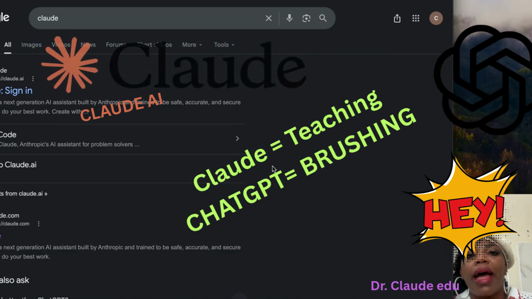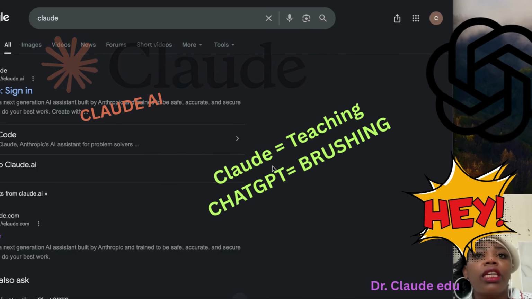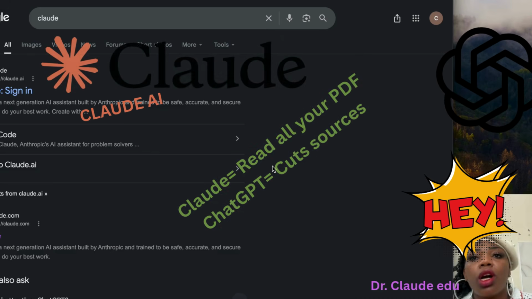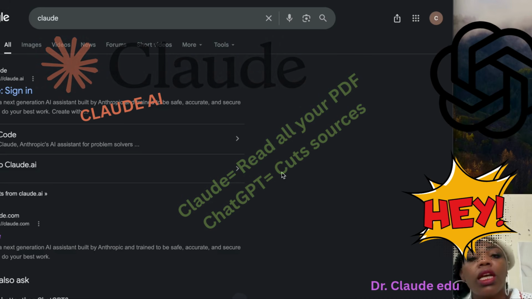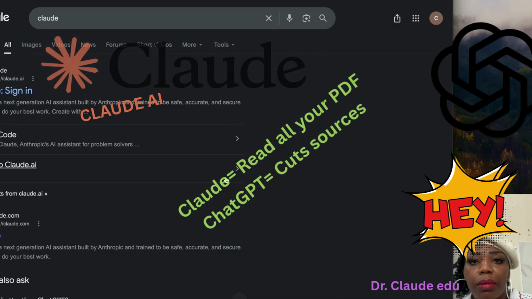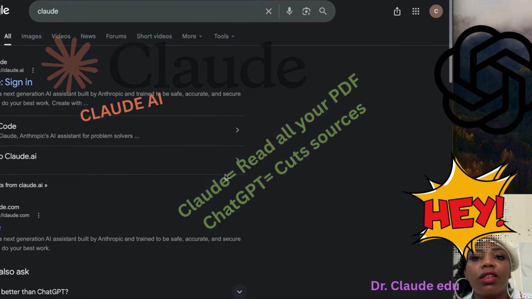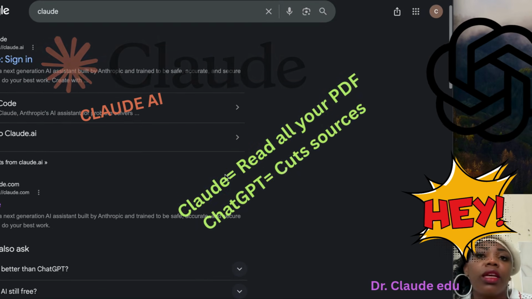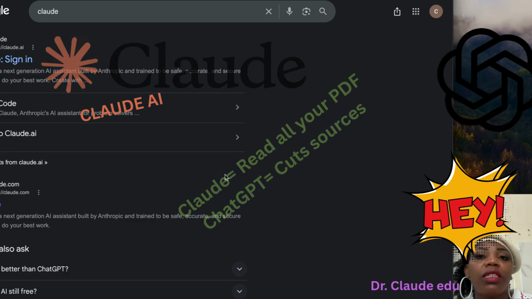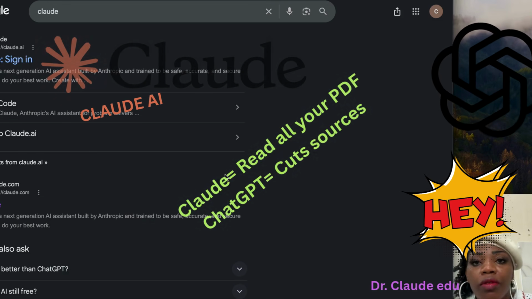And let's think about math and coding. ChatGPT, especially GPT-4o, is still strong at math and coding. If you are a STEM student, ChatGPT will solve complex algebra step by step. But Claude is good because it excels at literature, summarizing long articles, and also Claude would understand the attitudes and emotions of the text, while ChatGPT would not do all the humane parts of it.